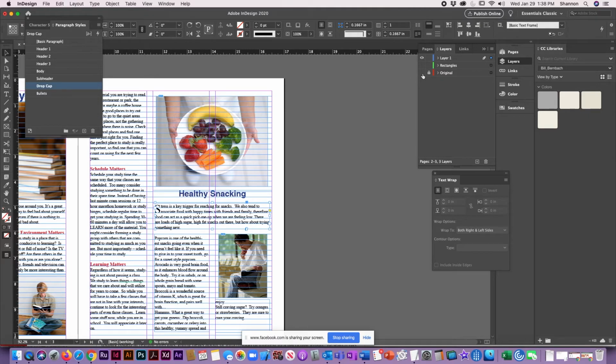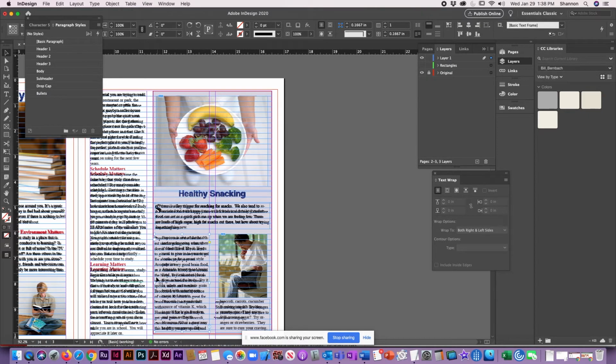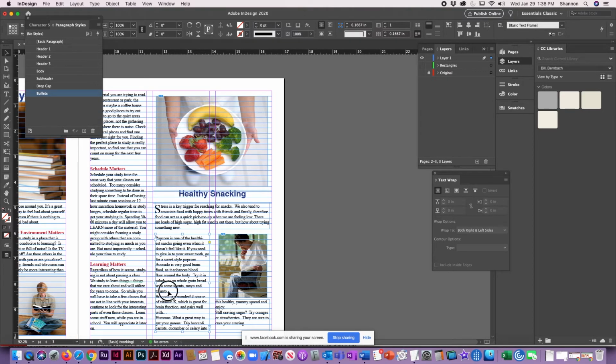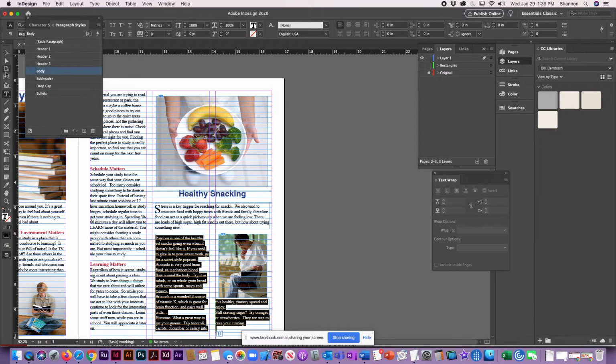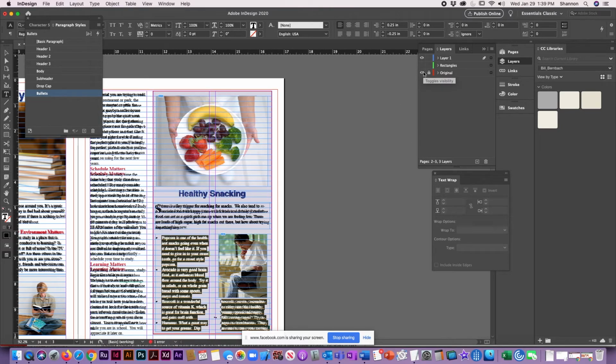And again, this one is going to be a bullet. That's right. So let's just add the bullets in. Turn off the original for a second. And add the originals back on.